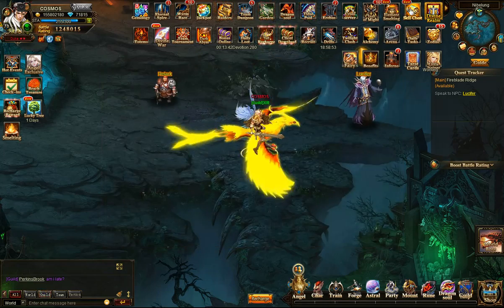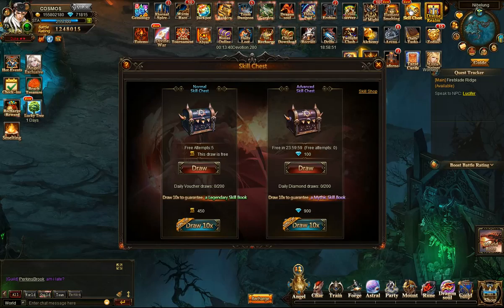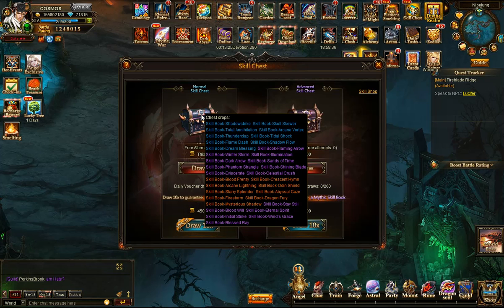So let's close it and open it to ensure. Now that's something else entirely. Free attempts, draw these for free. Daily voucher drain 0 out of 200. Draw 10 times, guarantee a legendary skill book. So I guess we'll be getting, oh, that is a lot of different skill books for more powerful skills.